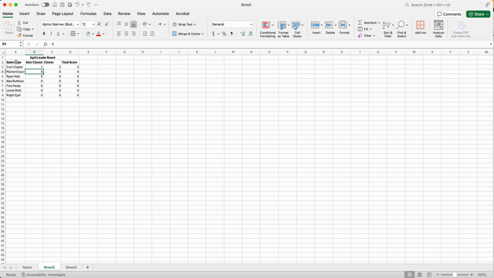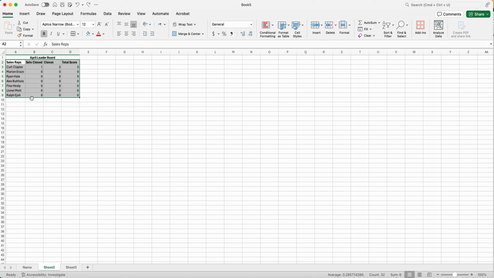All right, so first off, I'm going to select the parts of this data that I want to be the table. I do that by clicking and dragging across all the cells, or I can select the first cell I want, hold shift, and select the last cell I want. So again, there's two ways to select everything. Click on the first cell and drag over all the cells you want to be part of this table, or select the first cell you want to be part of the table, hold shift, select the last cell. Either way will work.